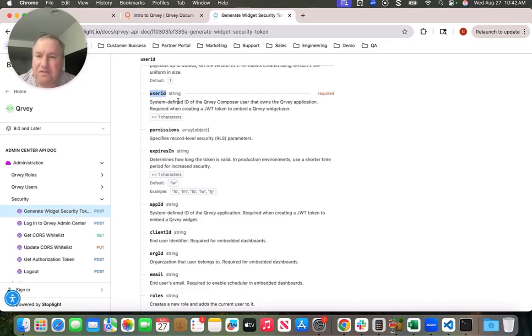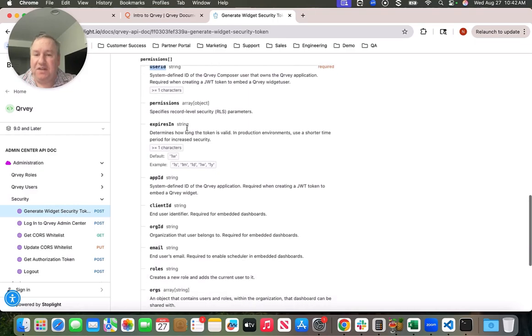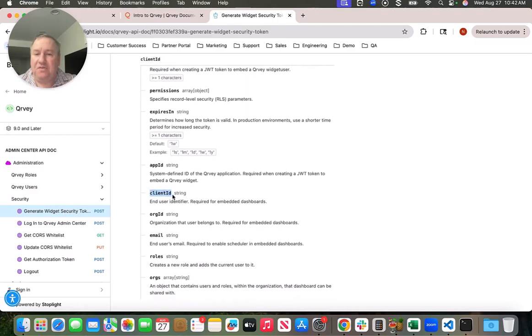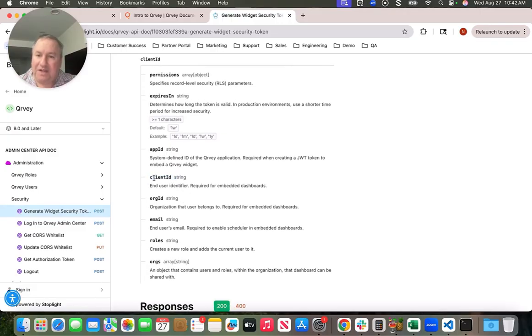This is the user, to be clear, who created the application, not necessarily the user who created the asset that we're trying to embed, like the dashboard. So it's whoever created the application, that's the owner user, that's the ID that you want to pass for user ID. We also need to know who the end user is, and that's why the client ID property is required.